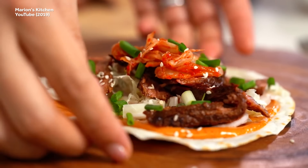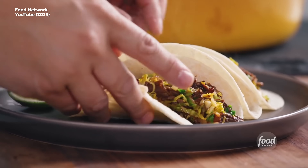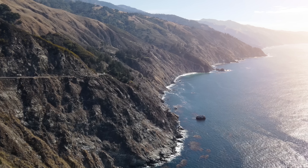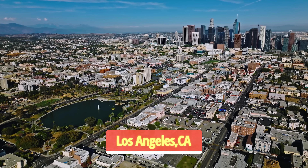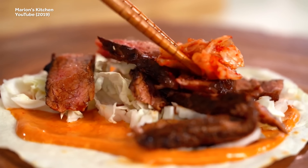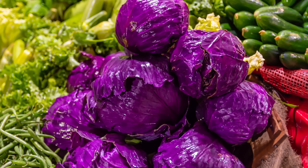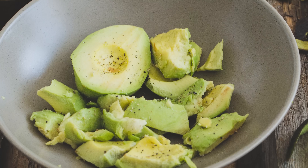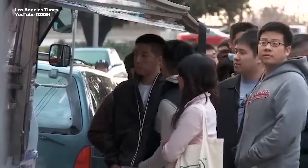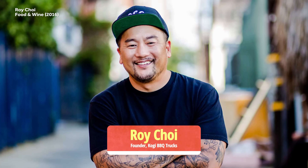Given that Korean tacos are a blend of Korean and Mexican cuisine, you'd figure they'd probably come from one of those two places. But you would be wrong. Korean tacos actually come from California — particularly the Los Angeles communities where Korean and Mexican families have long lived side by side. Korean tacos are usually filled with Korean ingredients like kimchi and bulgogi beef, as well as things like purple cabbage, fresh cilantro, and diced avocado. These culinary cultural mashups first became popular among patrons of Los Angeles taco trucks, like the famous Kogi barbecue truck founded by taco godfather Roy Choi in 2008.